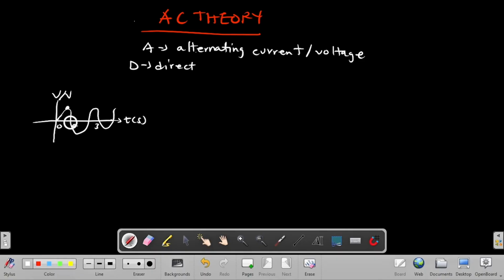It declines to zero, goes to the negative side, so I can make this side here E, and here negative E or negative V, right? Like two different values. Then until it hits another maximum. Here I'll make a minimum because at the down part you have the least value, right? Then it continues like that. So that's what we call alternating current.